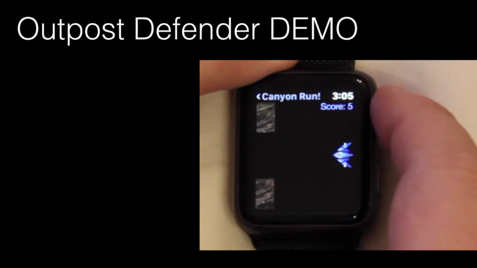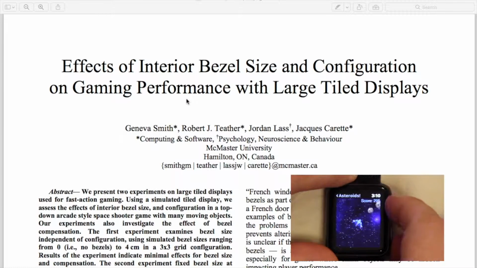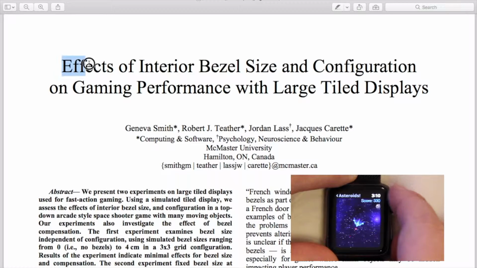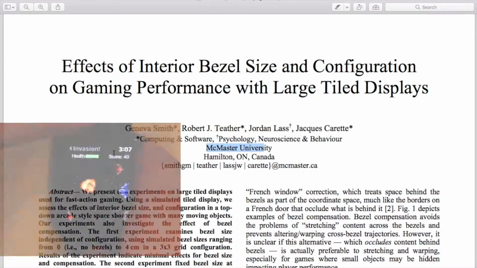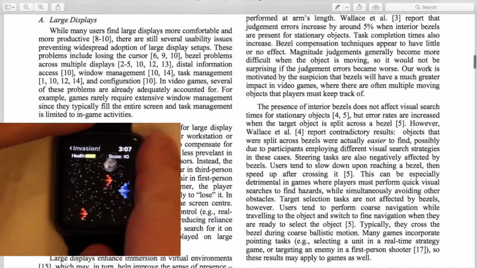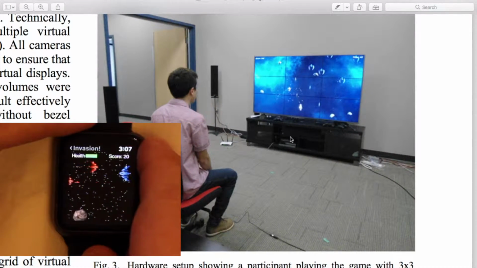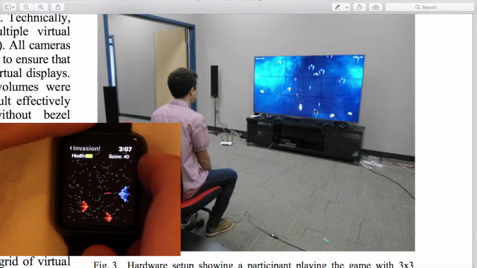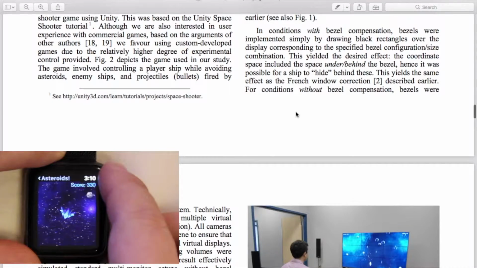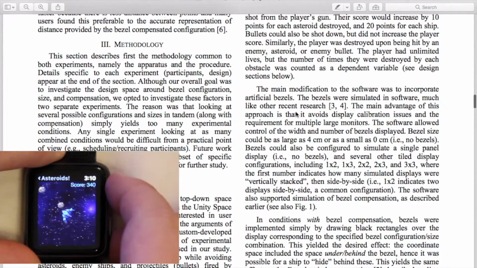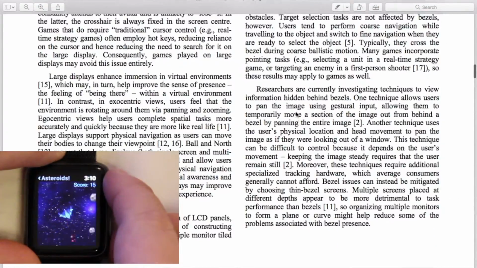Pretty simple, pretty straightforward. Playing this game was particularly intriguing for me because I actually worked on this really cool research with this engineering lab, the G-Scale lab at McMaster Innovation Park. And basically we were looking at the effects of different screen variables on gaming performance and experience in a game very similar to the ones we just showed on the watch. So I actually am now getting to play the same game on a very different kind of screen and gaming experience.